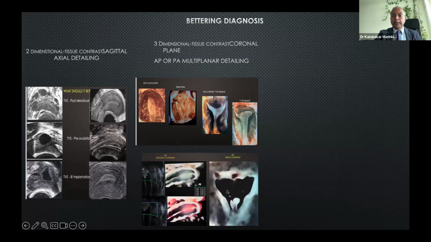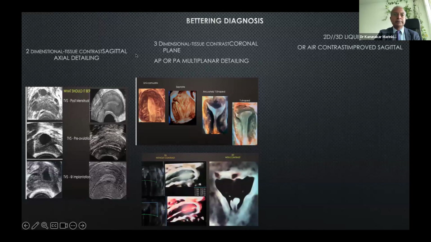measurement of the polyp. And this is a 3D contrast scan with around 3 ml of saline inside the uterine cavity. What you're seeing is the uterine cavity, the black thing. And this is the endocervical area. There is a tiny mucosal polyp here. You can call it an endocervical polyp. And these 2 lesions are adenomyosis in the making, which is endometrium infiltrating into the myometrium. So that is the detail that you can get with a 3D contrast scan.